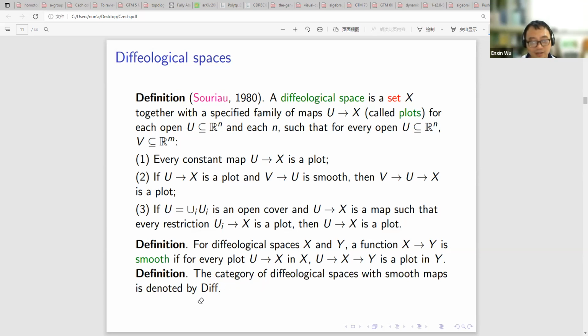If you know some sheaf theory, you can see there is some kind of sheaf inside it. For example, you can translate the second condition into a presheaf condition and the third condition into a sheaf condition. But in this definition, it's more set-theoretical, or more geometrical, so people find it easier to understand. The strangest thing from the sheaf theory point of view is the first axiom, that a constant map is a plot, which has another abstract meaning: it is called a concrete sheaf. It means you have an underlying set which can realize all the sections.